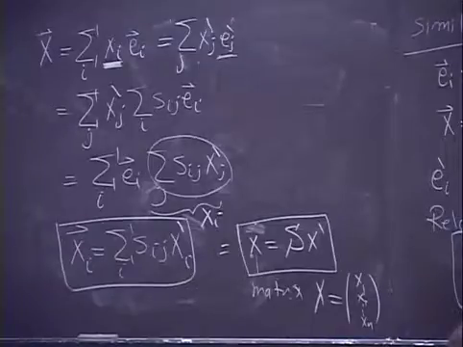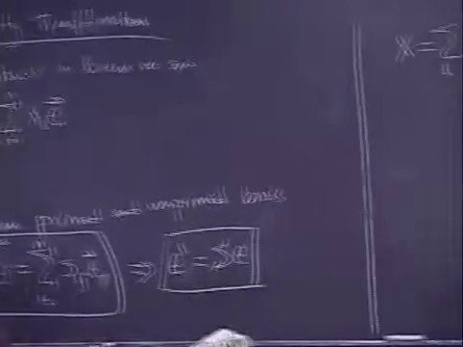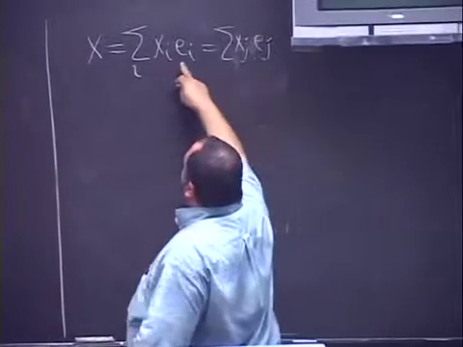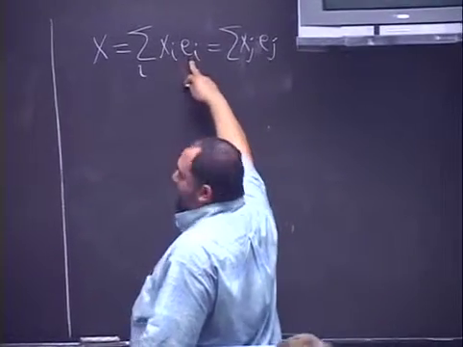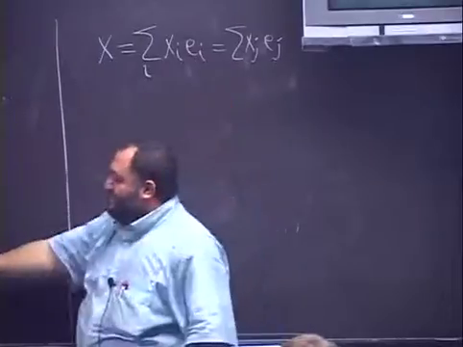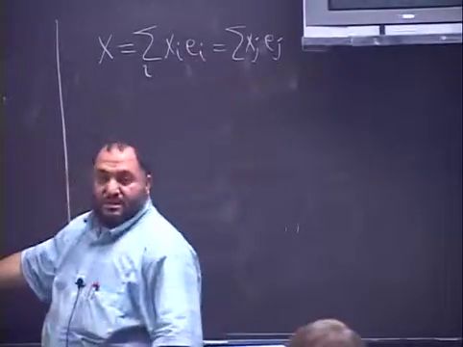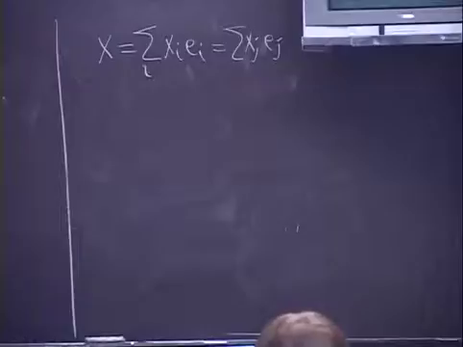Remind you is vector x. What's vector x? It is xi, ai, and it's equal to what? xg, ag. Yes? So now, if I want to transform ei, I will have what matrix? S. Here, if I want to make it the same, x prime will be equal to what?